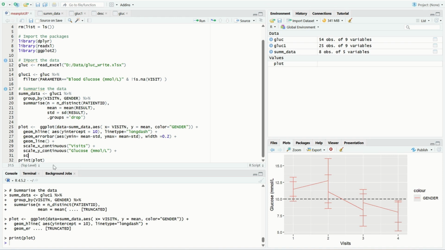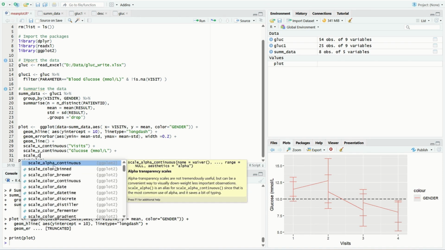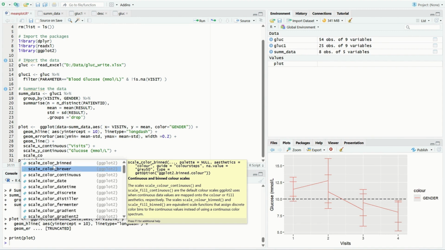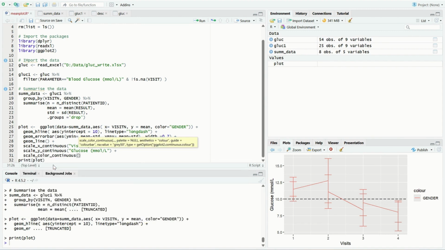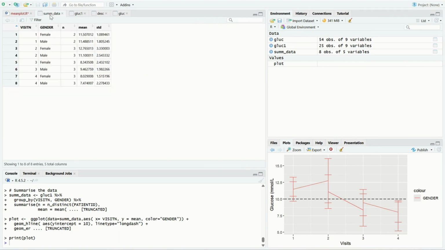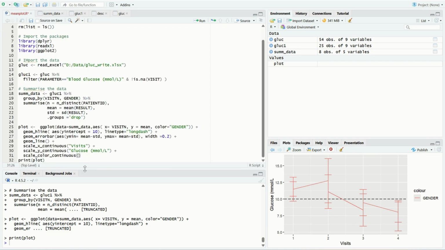So what we can do, we can write a scale and the color continuous. Okay, so now we will define the values how we want to define here. So in gender, if you go here, you can see the male and female. So we will define it per each gender now. So we give the values is equal to, and we will write female.